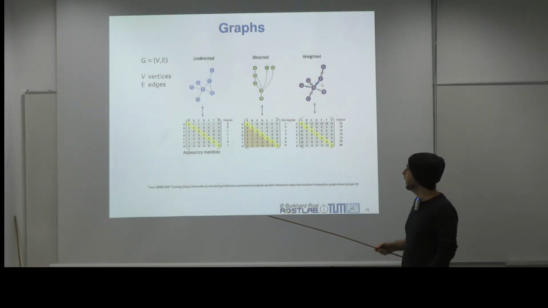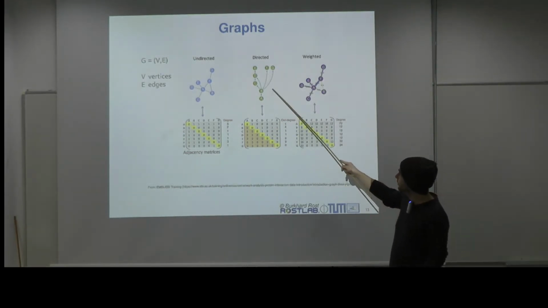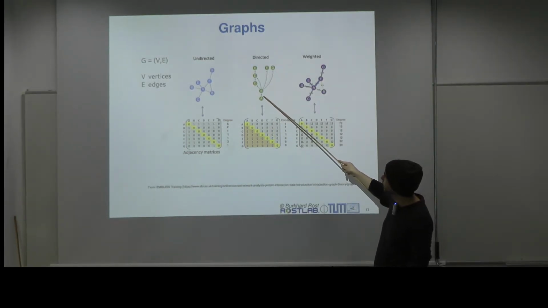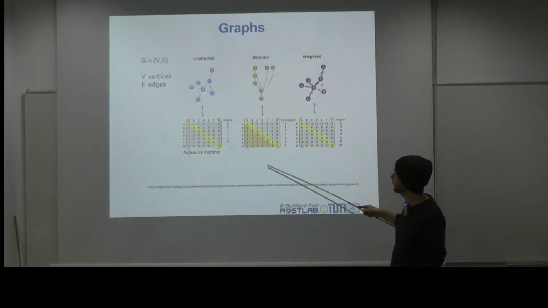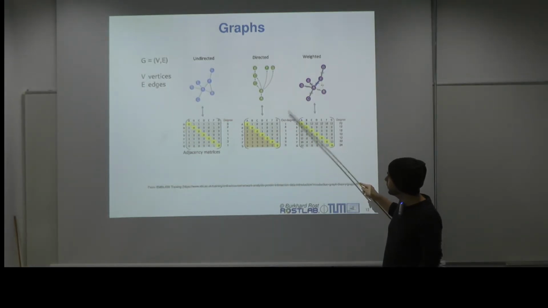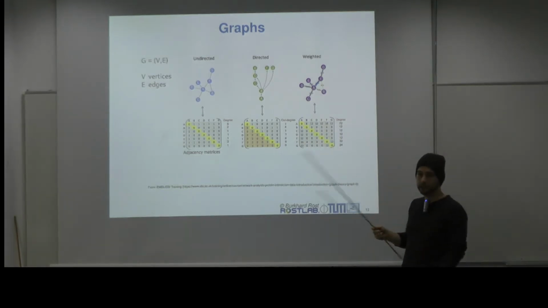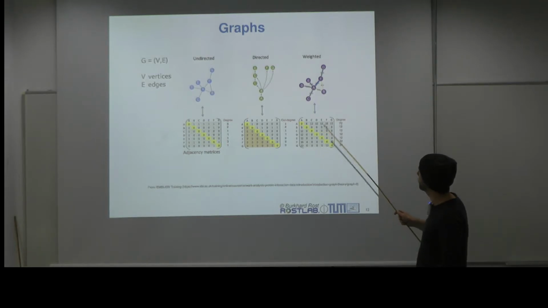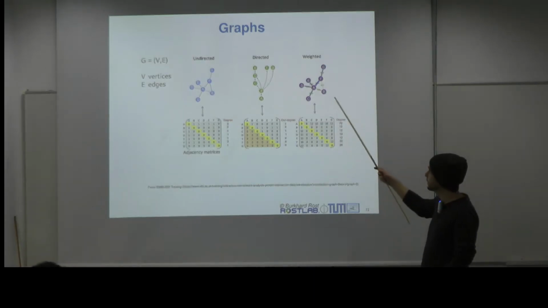For a directed graph, as I said, this is not symmetric anymore. This is actually a special case here because we have a non-cyclic graph. If you would have cycles, you would also have ones here in the lower triangle. But anyway, now degree becomes a murky term because now we have to differentiate between out degree and in degree, right? But it doesn't really matter for this lecture here, we're not going into that. Just to mention it, there could also be weighted graphs. In this case, it's a bidirectional weighted graph.